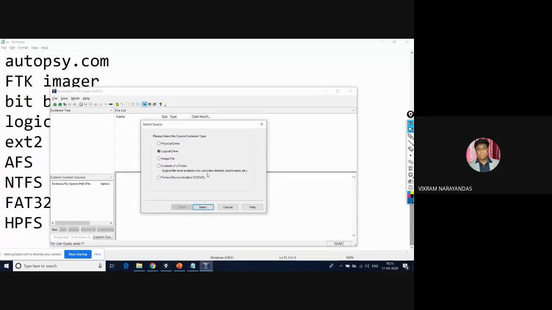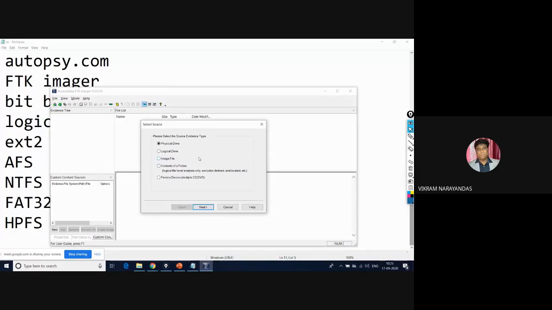Examples for a logical drive may be a C drive, D drive. You will do some partitions, I think. C drive, D drive. I want to extract that only. That will be created. So which drive do you want to extract? You can extract from that here. Only the C drive I want to extract the data from, or I want to extract from the D drive. If I select the physical drive, I can extract the data from the old hard disk space.